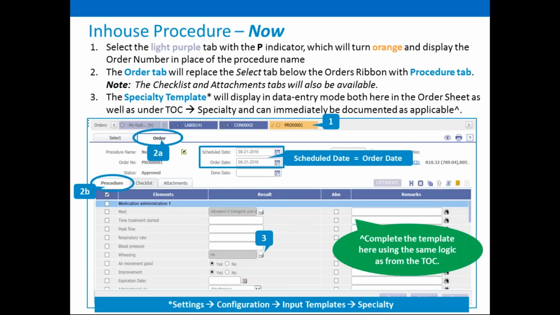This also flows automatically under your table of contents specialty. So you're going to have it in 2 places now. You'll have it on the order sheet if you're ordering it through the order sheet for the sake of that added benefit of an order number and tracking for result and having a checklist. But as I mentioned earlier, you still have the specialty option, which behaves exactly as it always has. So if you are ordering an in-house procedure, it is also going to copy automatically under specialty TOC. And then you can decide if you're going to update it on either screen.